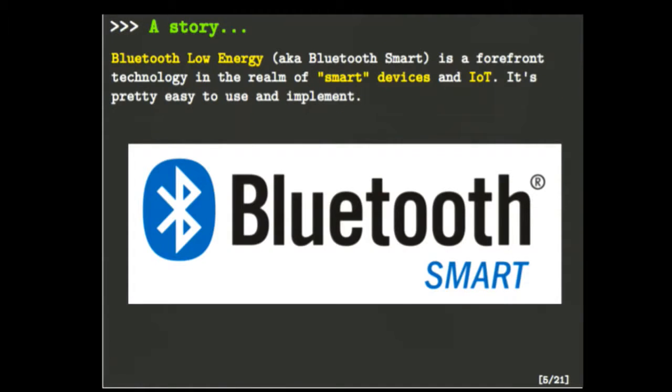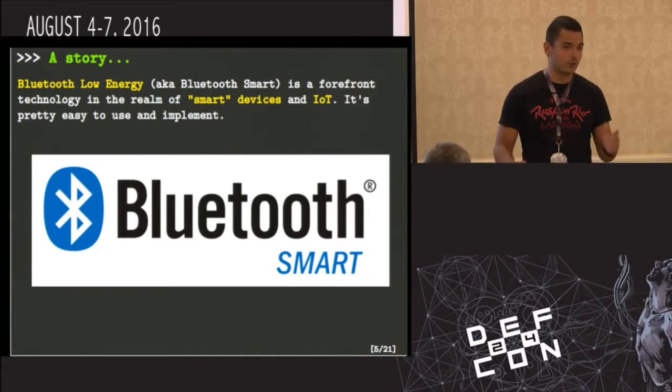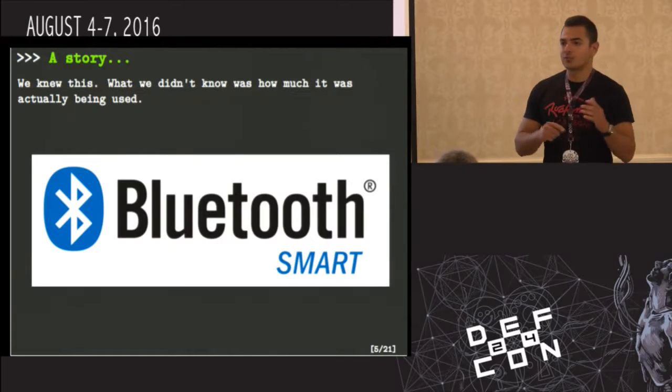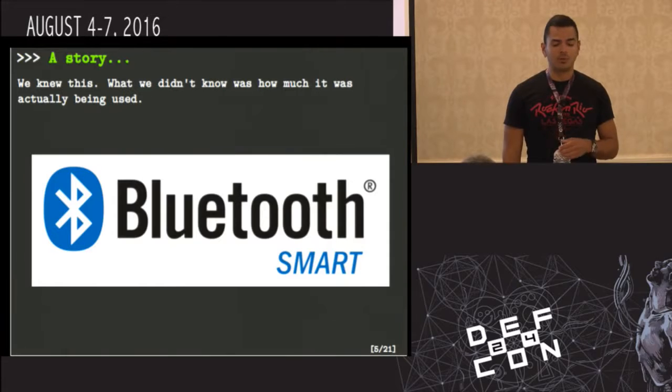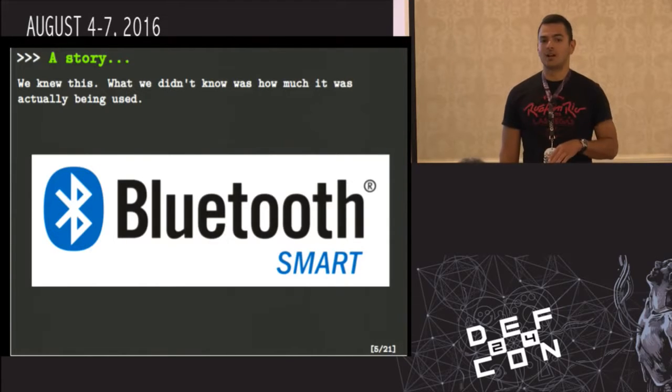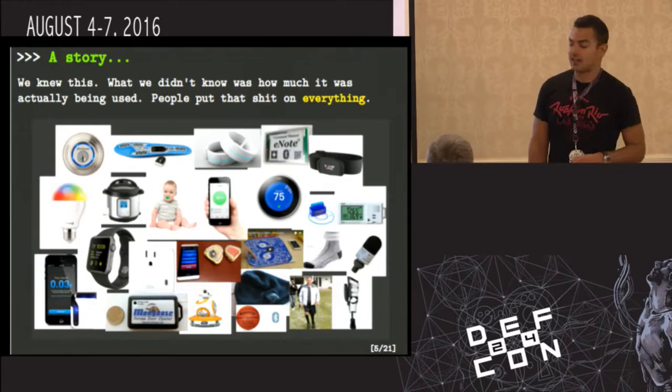Let's go into a little bit of a story here. We know that Bluetooth Low Energy is a forefront technology in smart devices and IoT because it's super easy to use, it's super low energy, and we knew that it was pretty available, but we didn't actually know how much it was being used. People use this on everything.